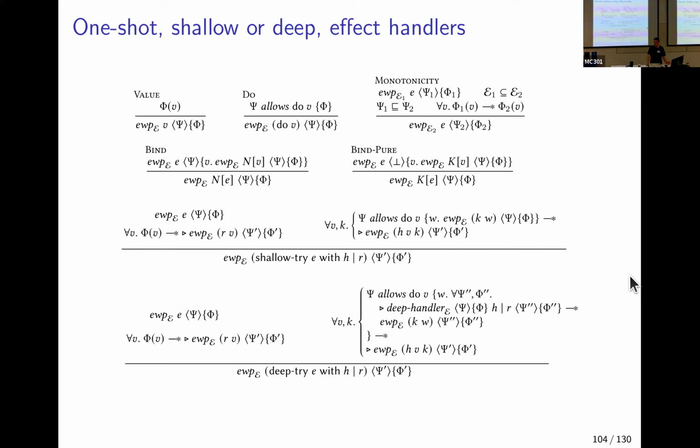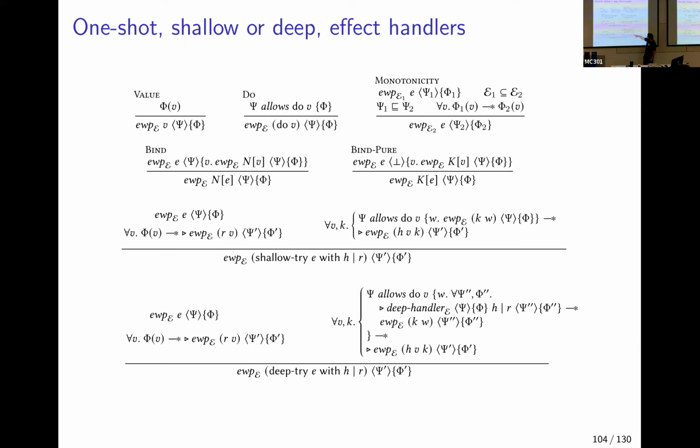It's not very hard, though. This is presented in a way that actually doing proofs with it is possible. But then it's a bit hard to present in 5 minutes. Plus, it's not my work. And you have the same for deep handlers. Deep can be encoded with shallow with a recursive thing. So this is an encoding, but however, the reasoning rule will be the same as if deep was not an encoding, but just a primitive construction. And so it's the same.